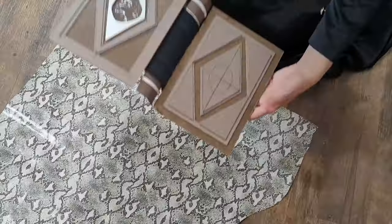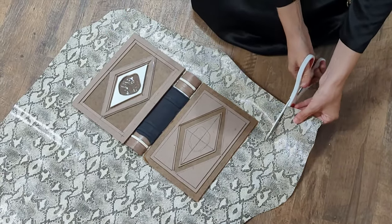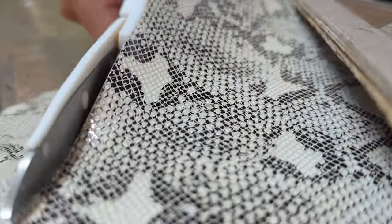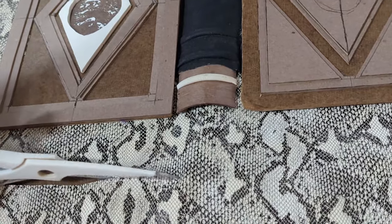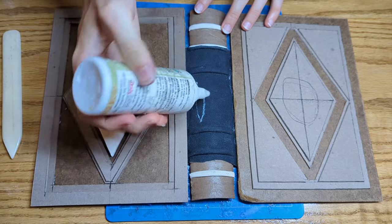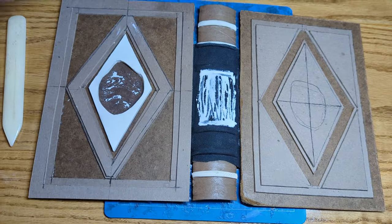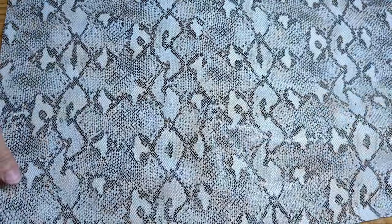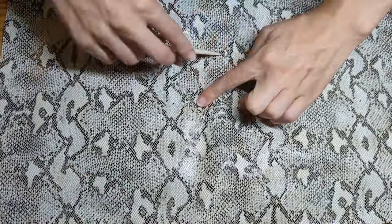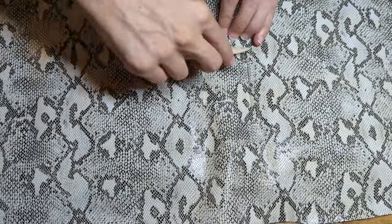The snakeskin leather — this is not leather from a snake, if you couldn't tell from the sheer width of the cut. I'd love to see a snake big enough to fill that cut. This is bovine leather with snake-embossed patterning — thin, between 0.4 and 1 millimeters, a recommended weight for bookbinding. Cut much more than you need. Beginning from the center of the spine and working outward, using leather glue or leather cement, I go section by section, embossing delicately and attentively with my fingers and the bone folder.